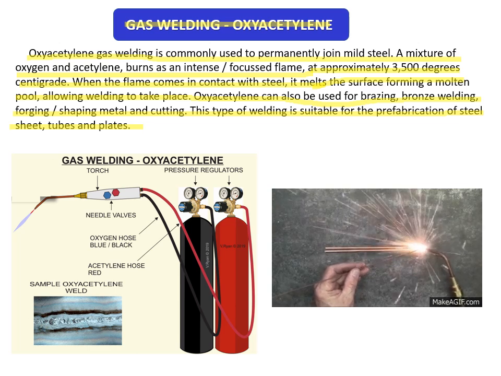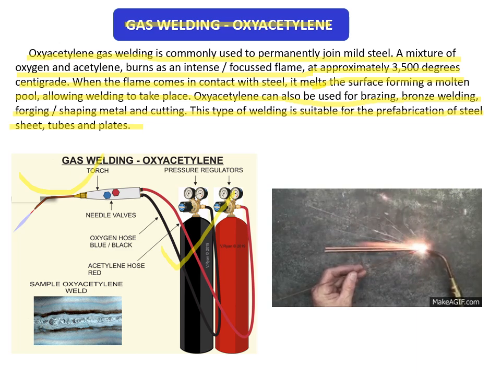Here we see the gas welding plant. Here are the two cylinders with pressure regulators. The colors of the cylinders are black and maroon. Here is the needle hole, oxygen cylinder. In the black pipe we use oxygen, and in the red pipe acetylene gas is used, and both are mixed together. With the help of a filler rod or brass rod, we do the gas welding, oxyacetylene.